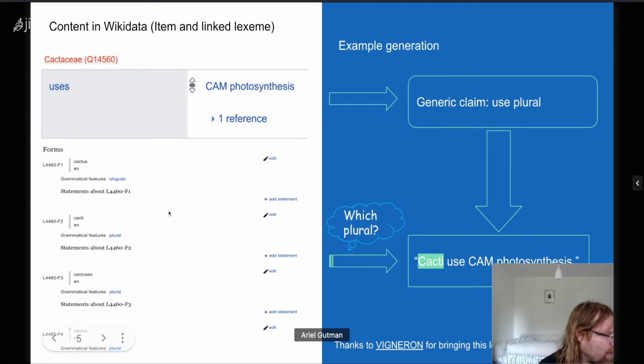So we might say, well, we take the first one, and indeed this happens to be in this case the most frequently used, cacti. But in general, we want the data in the lexical data to be, let's say, crystal clear for the energy pipeline to select the right forms.